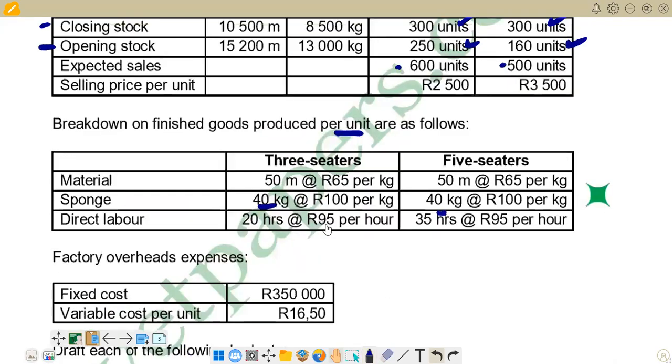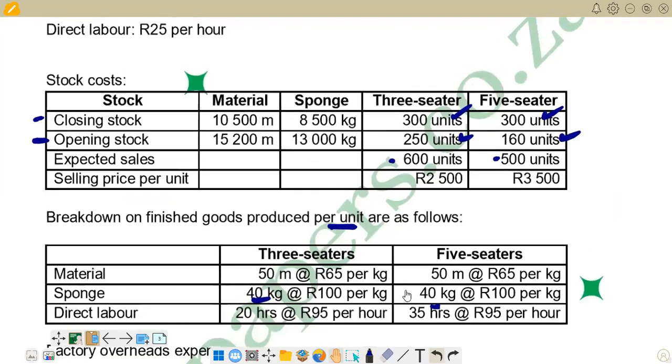Let's try to see. Right, so in terms of the material, it is this section. That's where we have kgs, this is where the material is. So that's where we're going to get our opening and closing. Remember the question is on sponge specifically, highlighting sponge. So we are in this column.